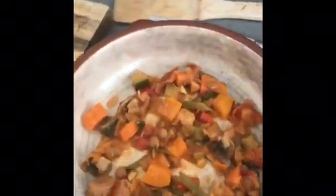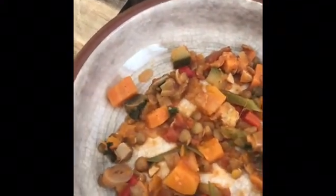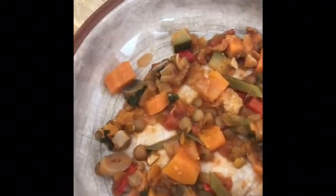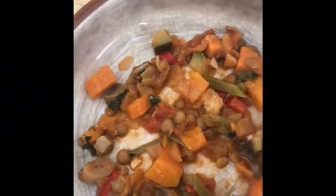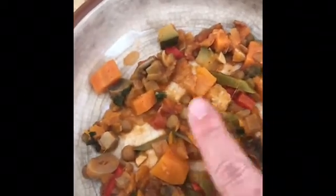Okay, so I mentioned about the veggie pancake. So here is the filling that I made up, and that was simply using some bits that I had left, which was some butternut squash, some sweet potato, some beans, some carrots, some spinach, some mushrooms, there's garlic, there's thyme in there, as well as, I think that was everything. I put in some red pepper, some stock to cook it down, so a bit like a ragu, I thought, with some lentils in it.